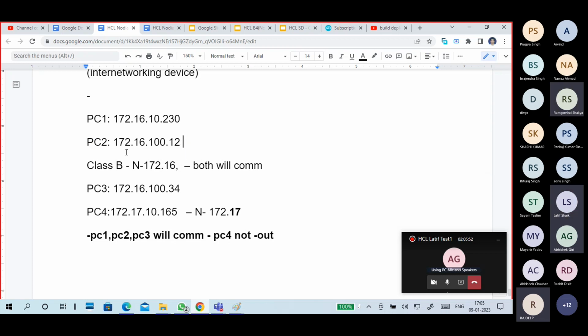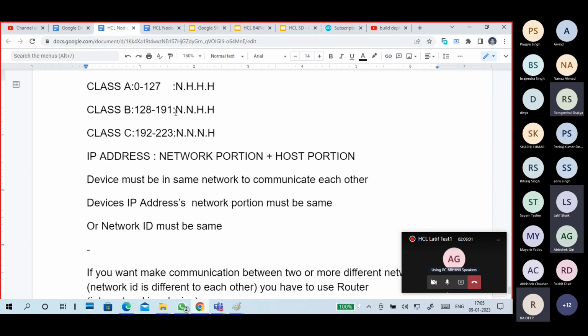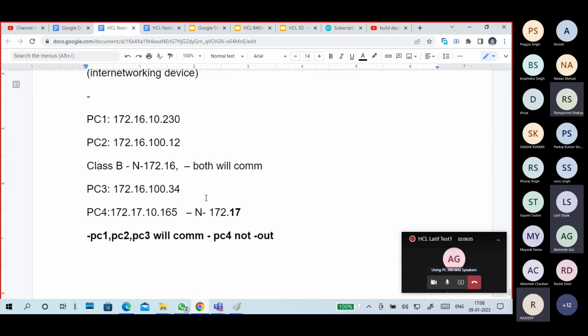Okay, if you check it, which class is this? It is a class B. So what is class B? In class B, the first two portions are the network portion, the second two are the host portion. See, this is the network portion.